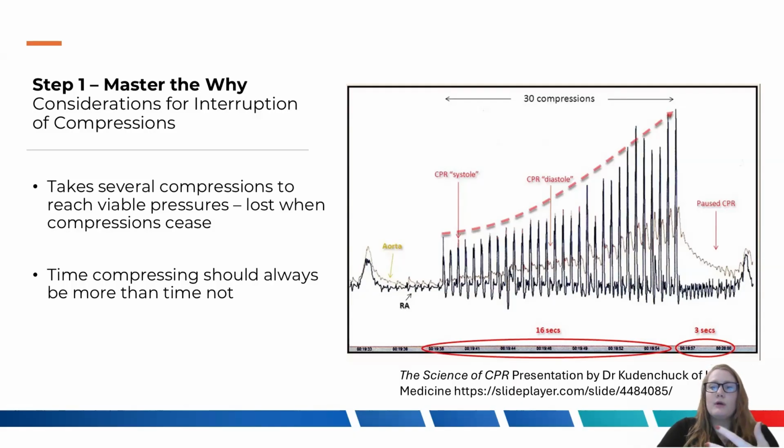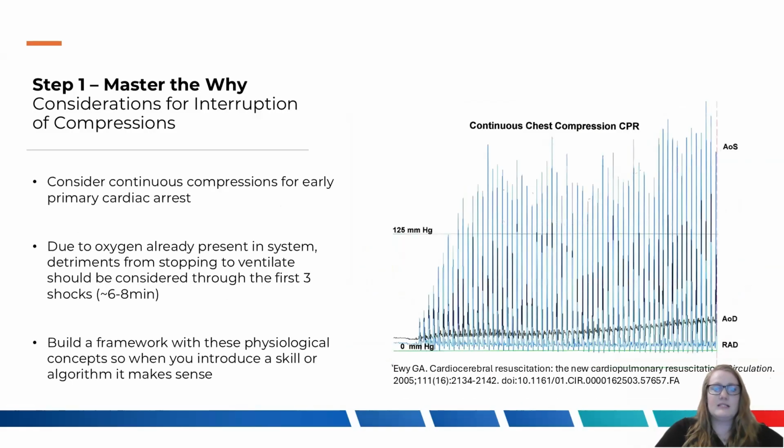And so it's so important to understand the gravity of that, and looking at it on a chart over a span of time, if you're taking too long to do ventilations, then all of a sudden your compressions take up this much time and your ventilations take up this much time, and that's a poor ratio that's going to lead to poor outcomes. Okay, so just making sure that concept is communicated, because then we can lead to, well, when and what and why would we do continuous compressions, right?